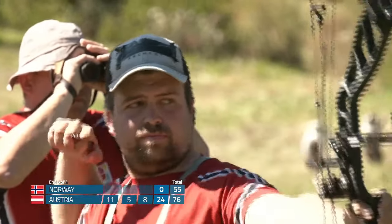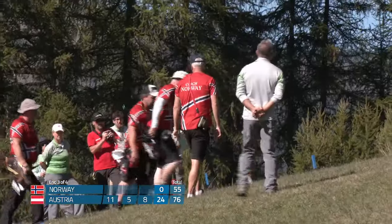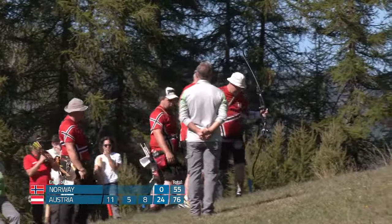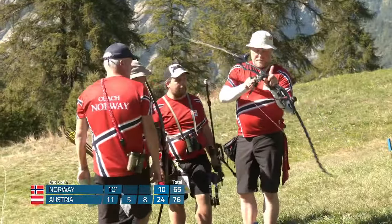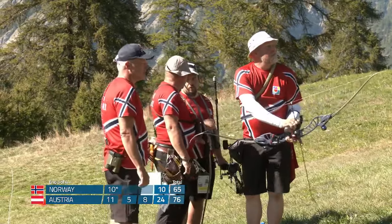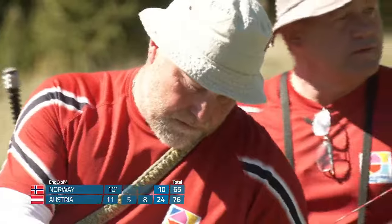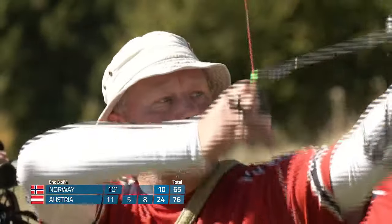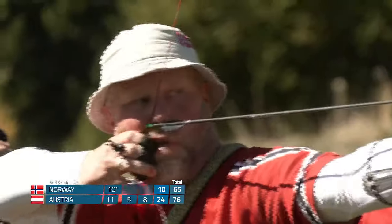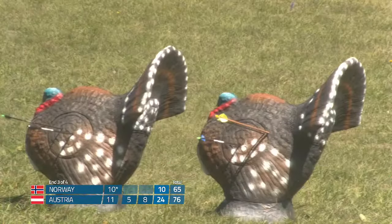So, first arrow for Norway, a 10. I mean, he is still on the right. He's still on the right. You're right. From the first one, I think also the second maybe. Yeah, I don't remember. I think that was a liner 11. Well, that's interesting how we can notice things that probably you don't even notice when you're shooting. Yeah, because here you're so focused. Oh, that's another 10, a great shot.